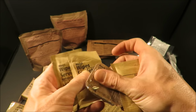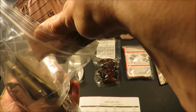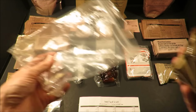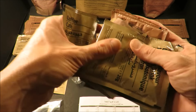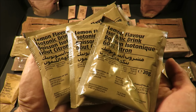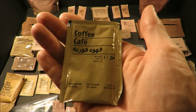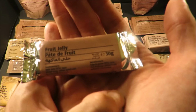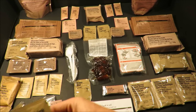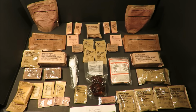And we have some moist wipes, another peach jam, and for that accessory pack with the drinks and other components, starting with an instant soup, 2 teas, and what else? Got a range of items in this. Well, you get 4 8-gram packs of sugar, 1 instant coffee, and 4 lemon flavor isotonic drinks, 20-gram packs each. Looks like you get another pack of coffee here. A packet of honey, a little fruit jelly bar, 2 mix for milky drink, so 2 creamers for your coffee, and 2 packs of salt and pepper. Well, that looks great. Let's first start off with breakfast.